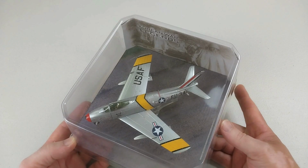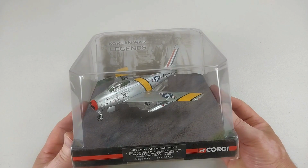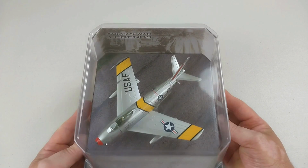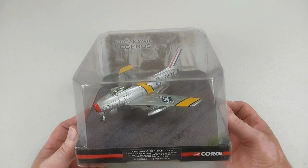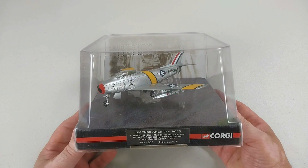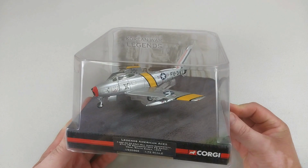This particular example is by Corgi. It is in 1/72 scale, but it is in a little blister packet, so I think these are more of a budget Corgi example. I did pick this up from a seller in England for £20. But by the time it got to me, it was virtually over. It was around £21 to add on for the postage and the taxes that we pay on top of our purchases in Australia when we buy overseas. So all up, it cost me around $75 Australian. But I think it looks pretty cool.